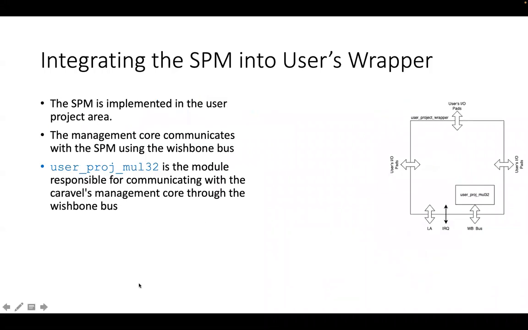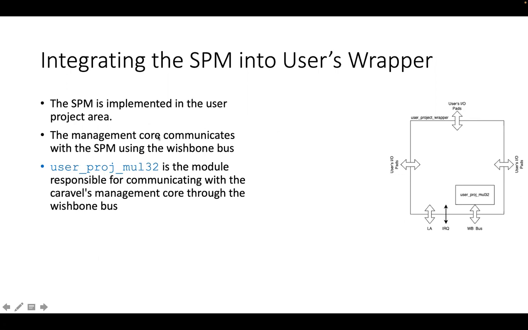Okay, so now we will talk about integrating the serial parallel multiplier into the user's wrapper. We have our design, and we understood now what the user project wrapper is. We need to integrate our design into this wrapper. So the SPM is going to be implemented in the user's project area. As you can find here, this is the user project wrapper block diagram. Here are the IO pads, the logic analyzer, the IRQ and the wishbone bus.